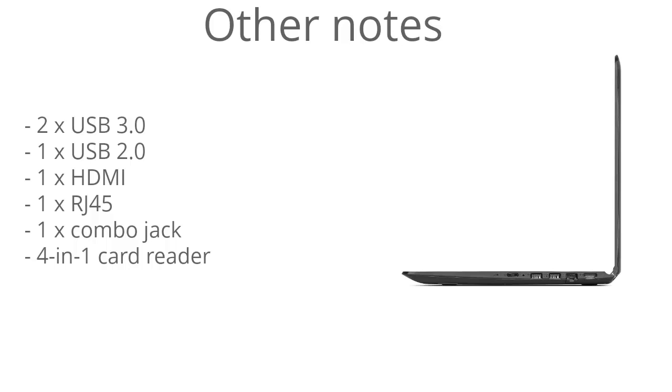Other notes, there's 2 USB 3 ports, 1 USB 2 port. There's an HDMI out port so you can hook up to that external display. There's also an RJ45 Ethernet port, microphone headphone combo jack, and it also has that 4-in-1 card reader.